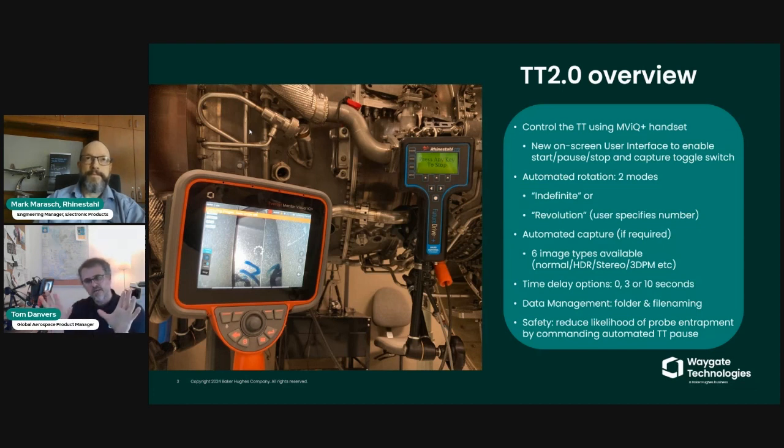So that's a quick overview of turning tool 2.0. We'll go into much more detail shortly, but I'll hand over to Mark now, and he'll take you through what is essentially the Rheinstahl FutureDriveNG+ system.